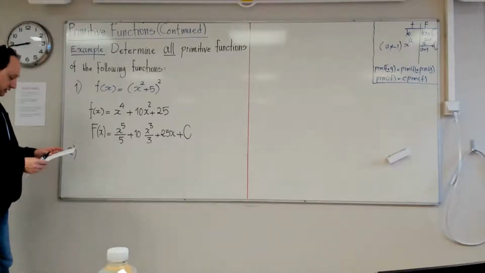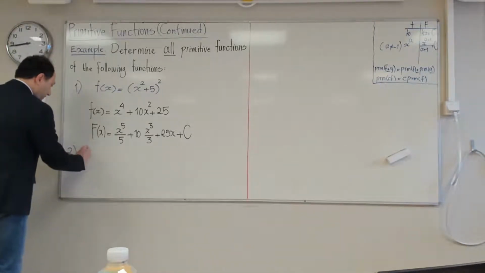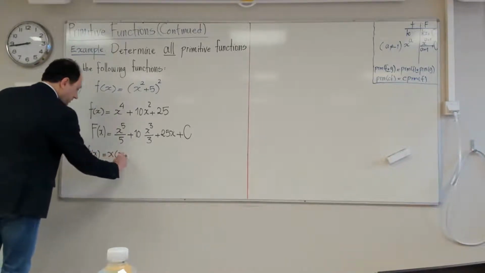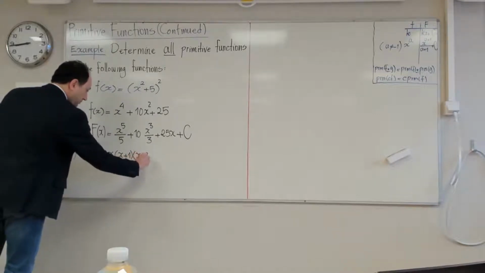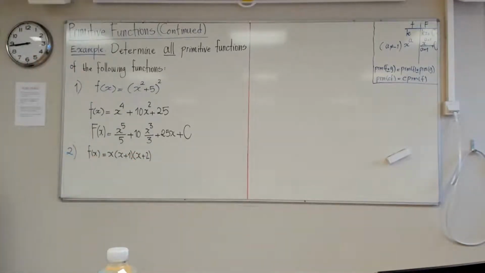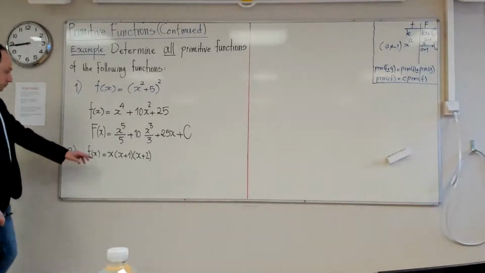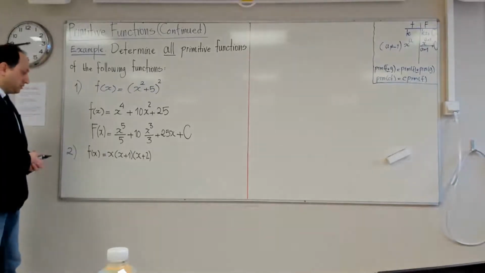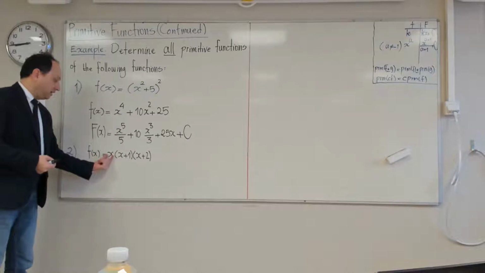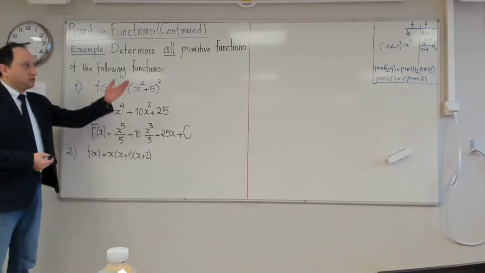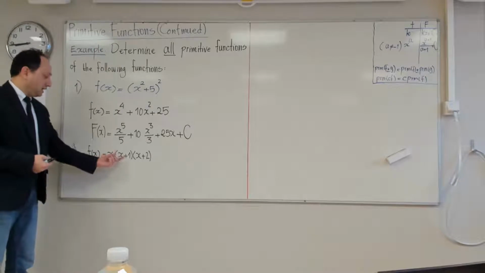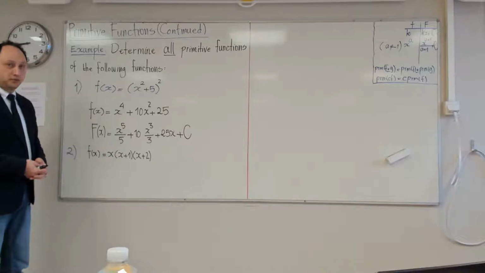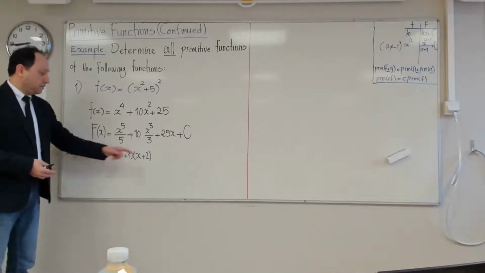Okay, so let me, for example, try to solve this problem. f of x is equal to x times x plus 1 times x plus 2. I want to find a primitive function for this one. So I have sometimes seen this common mistake from students, that they calculate a primitive function for x, which is simple, x squared divided by 2, a primitive function for this and a primitive function for that. But be careful, this is not possible because that's a product of 3 functions.